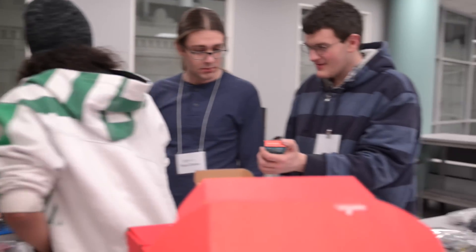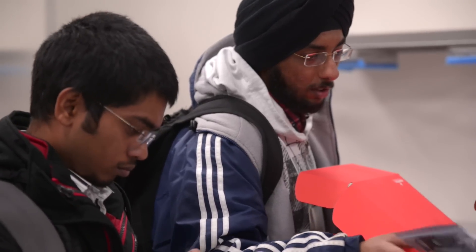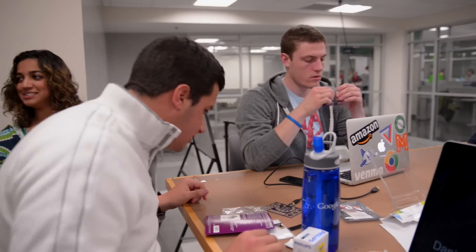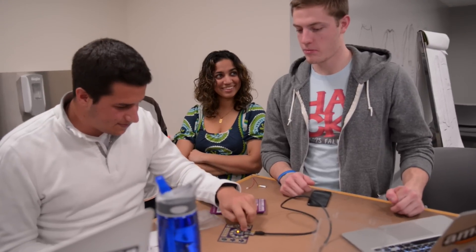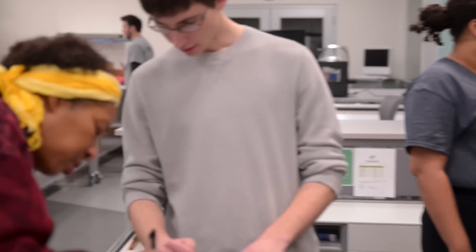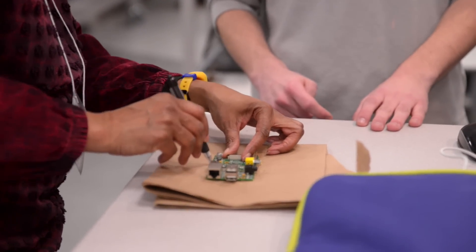I know you said you have a couple of ideas, but what are some of the things? We're doing a belt buckle just this one time. Because what we're doing is we're trying to make it unisex so that we can show the ability for both the husband and the wife to wear it.